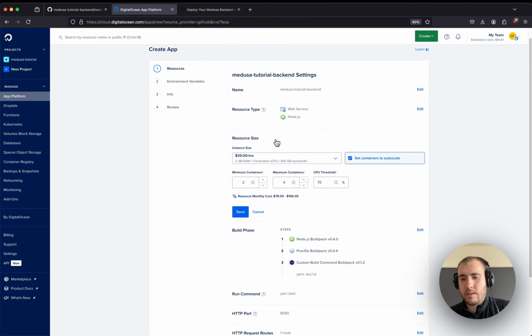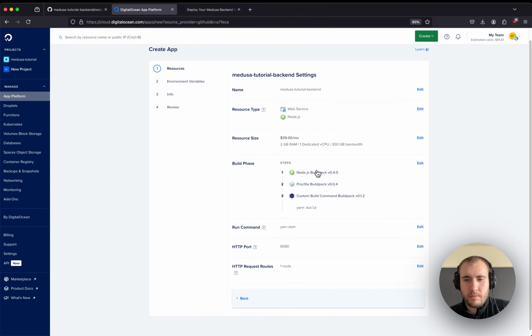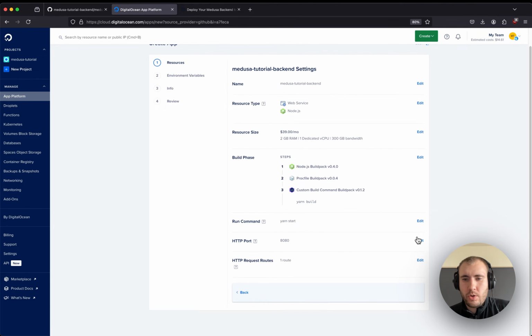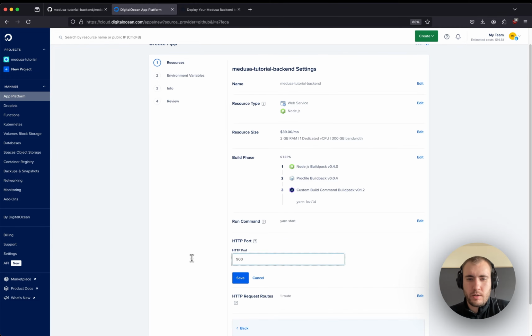But that essentially will take care of automatic scaling. And you can always adjust these settings as you go. So I'll hit save here. I will also change my port because Medusa production runs on port 9000, and I'll hit save.